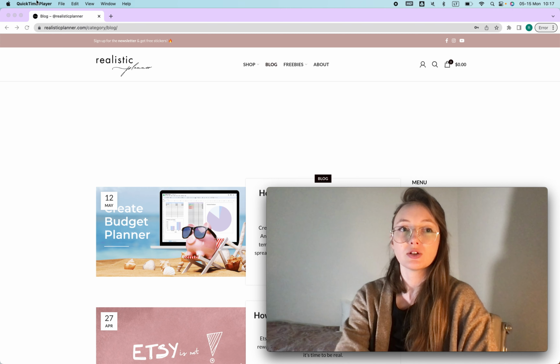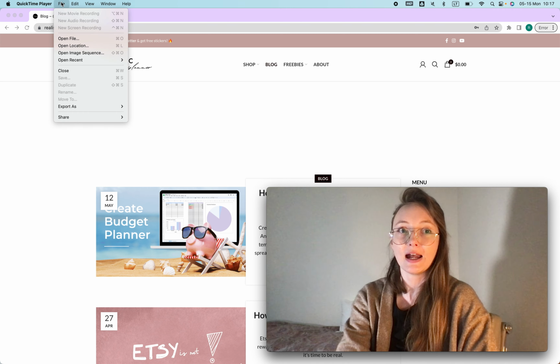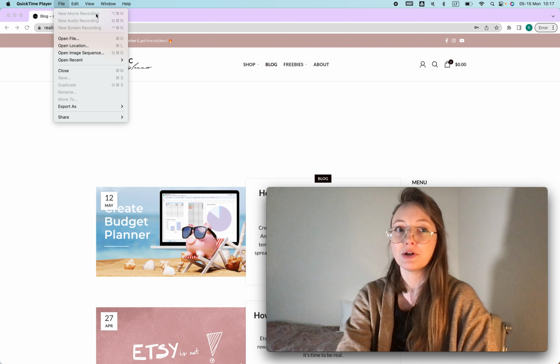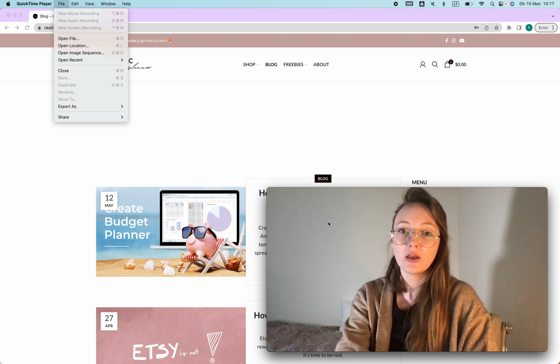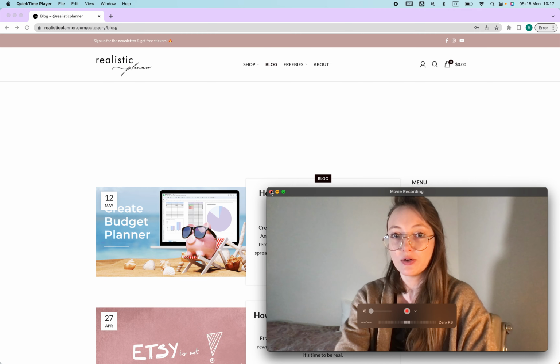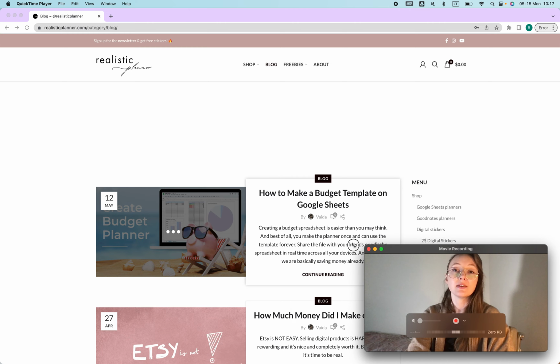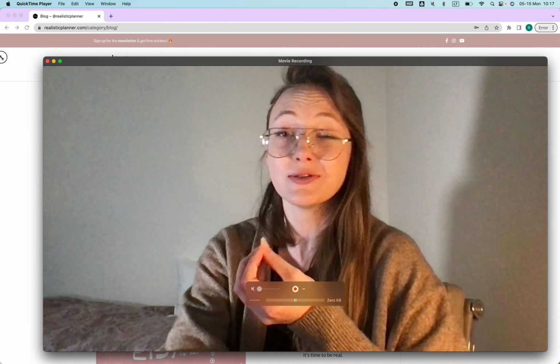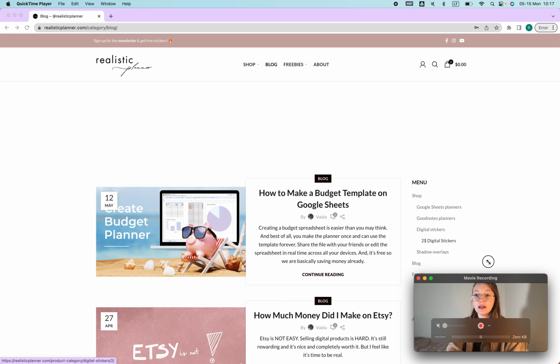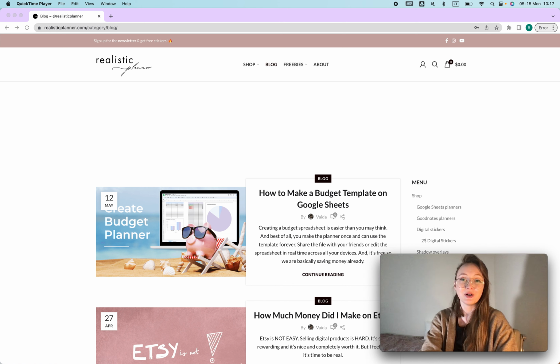Once you turn on QuickTime Player, you go to File, and everything's recording, but basically I would click New Movie Recording first so that I can record myself. Once I click that, this window will appear and I can make it as small or as big as I want. Obviously the camera quality isn't great, so if I do something like this, it's not gonna look that good. So I usually make it a little smaller.